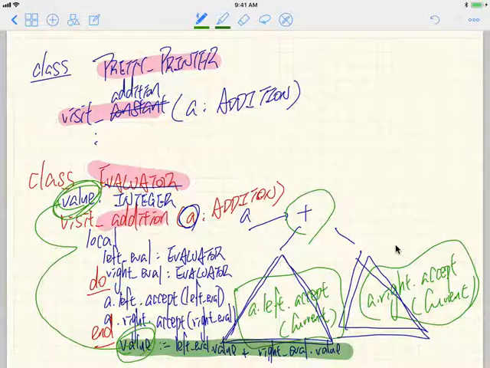Right, so it visits, but it doesn't accept. You visit, yes, but inside the definition for the visit, we can accept. You see what I mean?